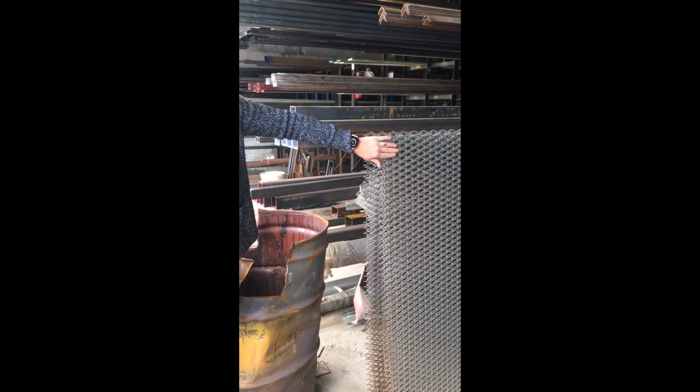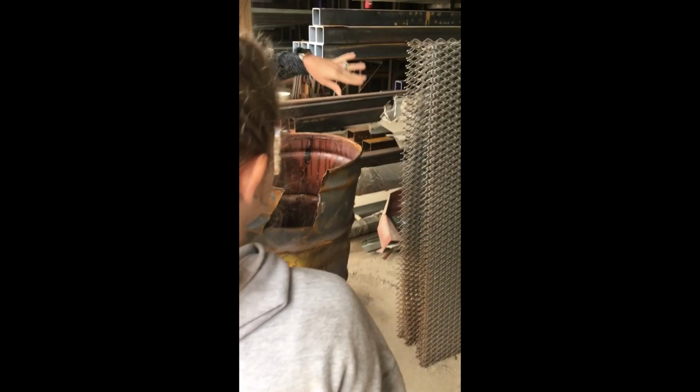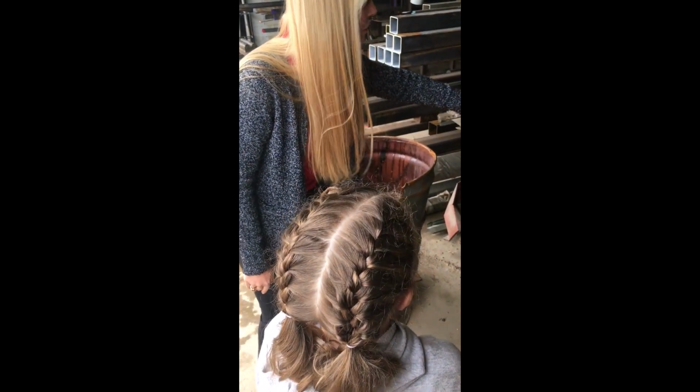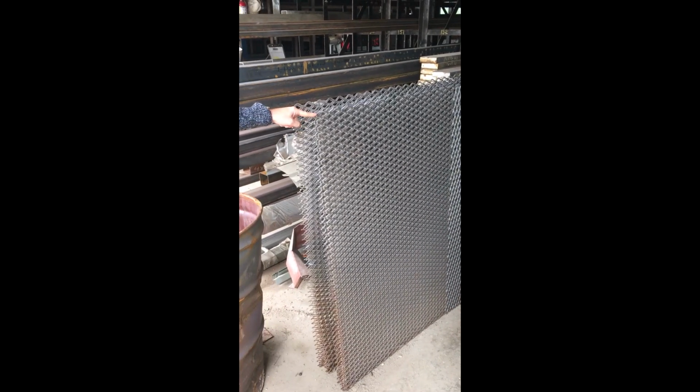So there's two different types of expanded metal. There's flat. You see how this piece right here is really flat? And then this is what's standard. If you look really close on the standard, it's like two wires crossed over top of each other. A lot of times people will use that where they need grip, like on stairs or in trailers, because there's more grip with the two pieces covering over each other. But for what your project is on the grill, you want that to be flat, right? So that's the two different kinds of expanded metal. It comes in different thicknesses, but this is the standard stuff that we use.